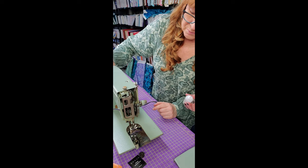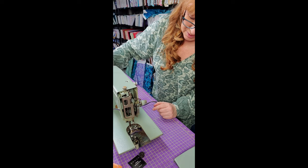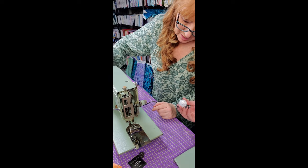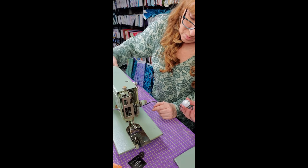There you go. All right. So yeah, that's a little tiny bit of oil. Just a tiny bit of oil. That's all you need. We're going to give that a little drink. And that's going to oil this entire mechanism right here. And you want to wiggle it up and down. It's going up and down. So you want to work that oil in it.